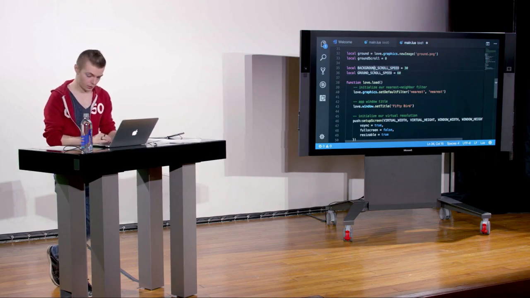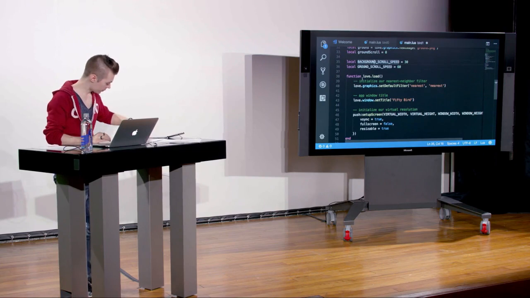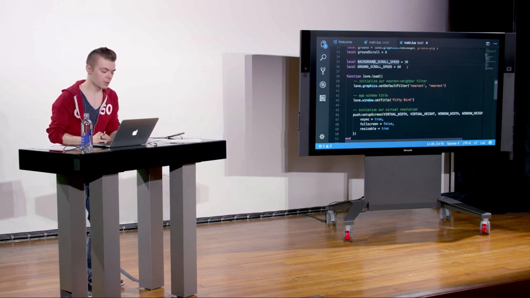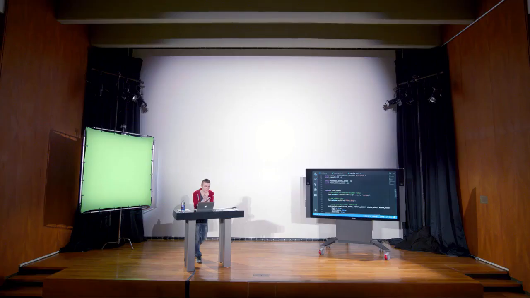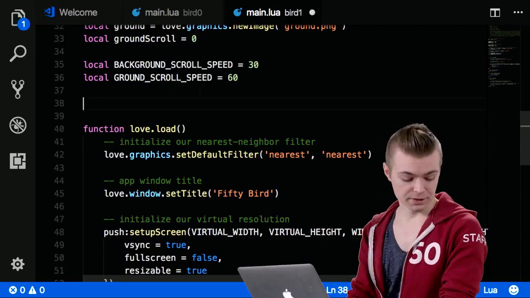And so what we're going to do also is, what's going to happen if we just let our image scroll infinitely? What's going to happen at a certain point? Run out of image, right? It's going to run out of image. So how do we fix this problem? Loop it, exactly. So we're going to go ahead and set a looping point.